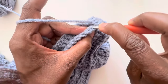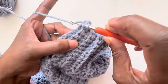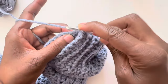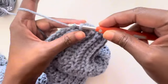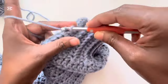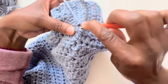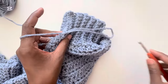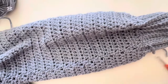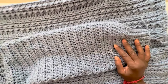Continue on. Insert your hook into the stitch on the one side and then into the stitch on the opposite side. Pull through and join. Continue on with slip stitches to join the remaining stitches. Once you've slip stitched into all your stitches, fasten off and cut off the excess yarn. Repeat these steps for your second sleeve. I've gone ahead and completed both sleeves.